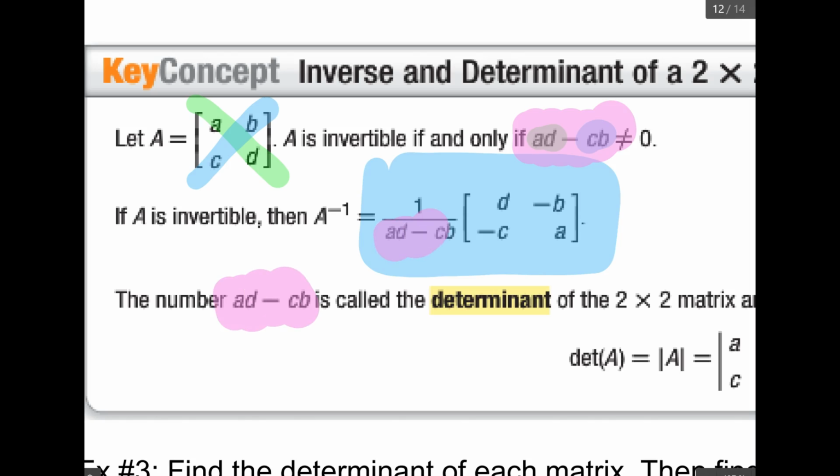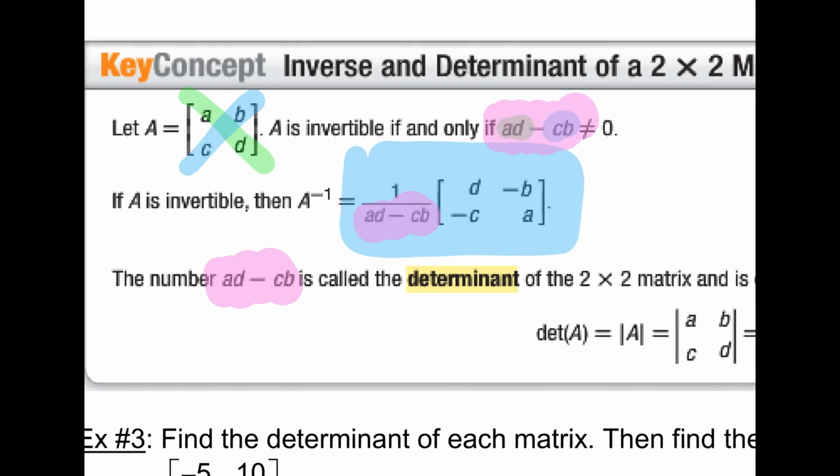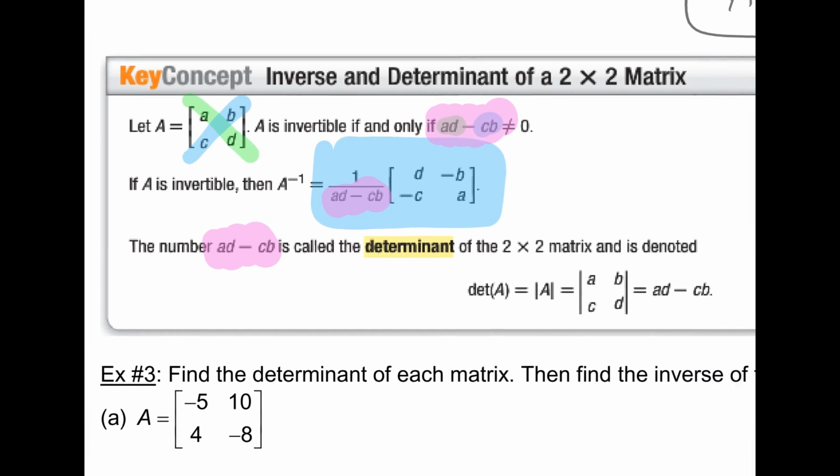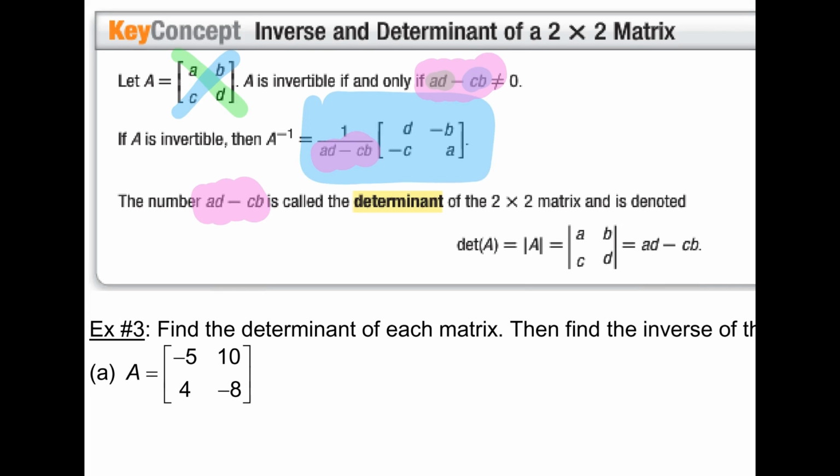So this number, AD minus CB, which is the first thing I was just talking about, is called the determinant. How many of you have heard determinant before? Maybe? Okay. You did it on Alex? Blessed. See, this is one reason I have you do Alex, so you can see it beforehand. So the determinant is literally A times D minus C times B. If your determinant is 0, you will not have an inverse matrix. If your determinant is not 0, you will have an inverse.